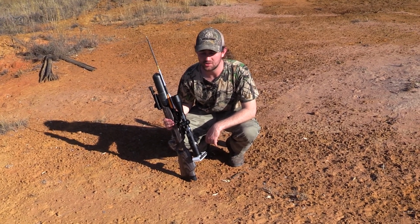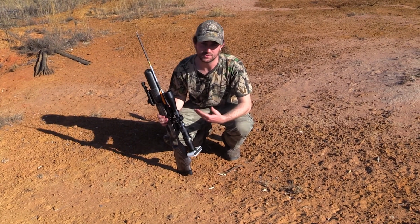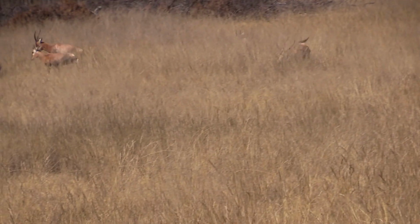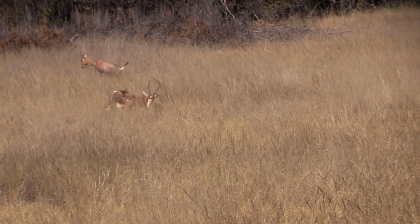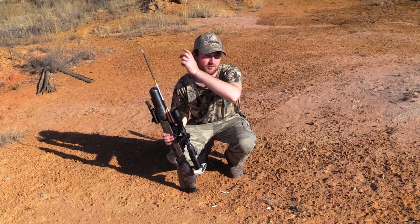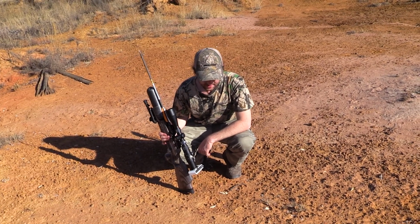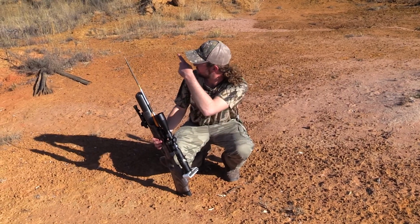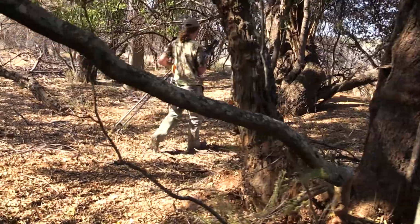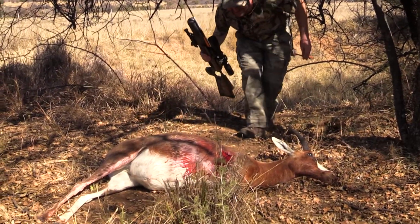The last thing you want to do on a bow hunt, or hunting with an arrow like this, is to rush trying to find the animal afterwards, because if it hasn't bled out properly yet and you give it a fright, it can run off and be difficult to find. So the best thing to do is give it a few minutes, and then we'll go over the top there and try to find it. Right, here it is over here, hey? And that looks good.